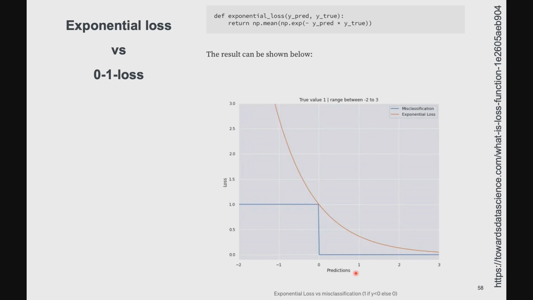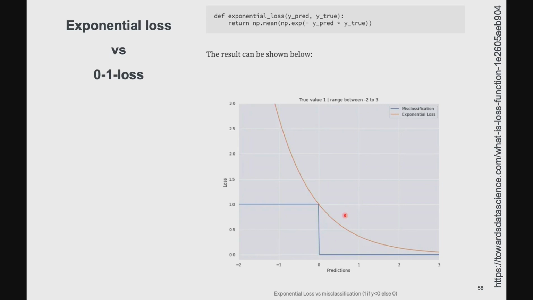And when this grows very large, then because of exponential decay, the loss goes down. On the other hand, if they are negative, then the loss grows exponentially. This you can compare against the 0-1 loss. 0-1 loss means you have a loss of 1 if you do something wrong, and a loss of 0 when you do something right. And at the point 0, you have this jump.